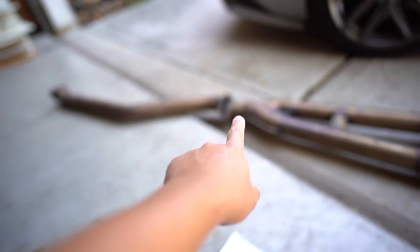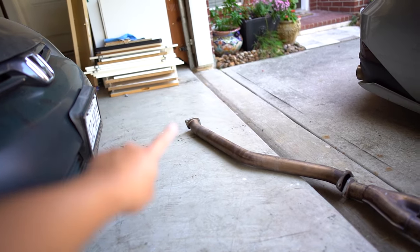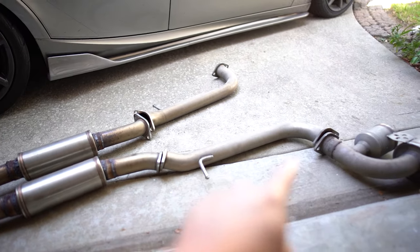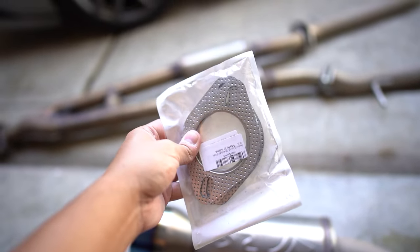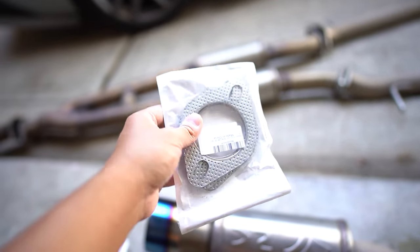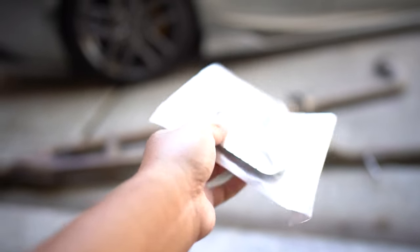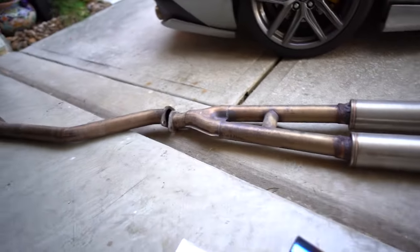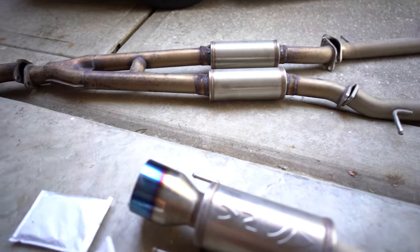Yeah, there's two bolts on each part. Two bolts there, two bolts there, two, and I had to get some new gaskets. That's all I had to do. These are probably like 10 bucks for a pack of five, or four. But yeah, it's 2.5 inch diameter all around throughout the whole pipe, so we'll just put these in between each splitting so that there's no exhaust leaks.